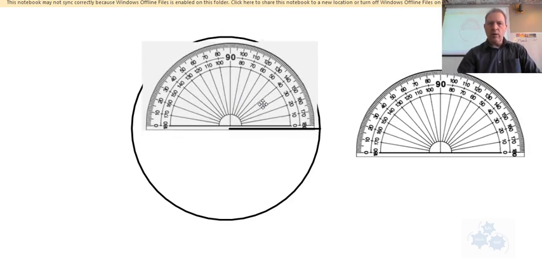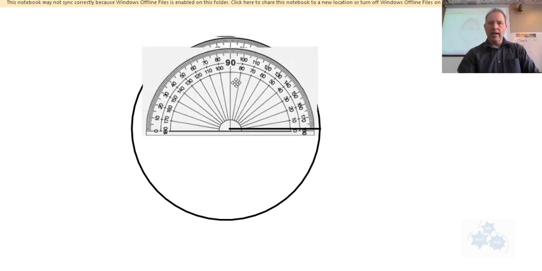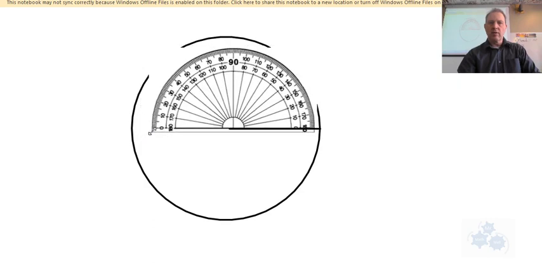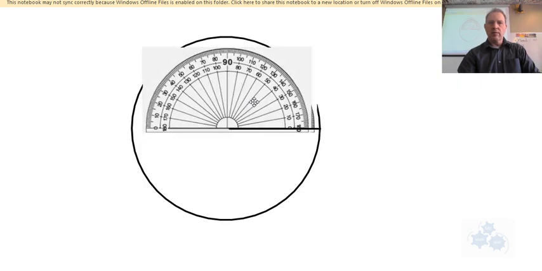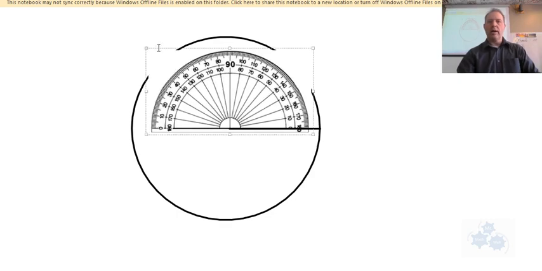Okay, so I don't know how well I can move this. I don't think super well. I can't line it up quite right. That's a little disappointing. Let's see if I can do this. Okay, there we go. Move it over a little bit. Okay, so you see you got to line up the middle part with the very center, and then the radius that we just drew has to line up with the 0 exactly. You got that? Okay, got it?